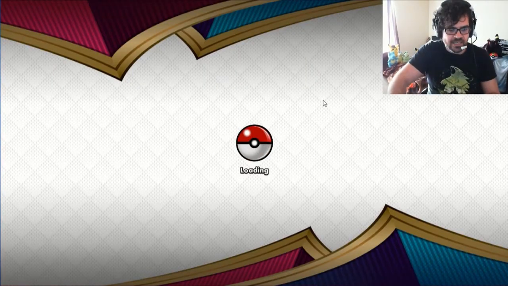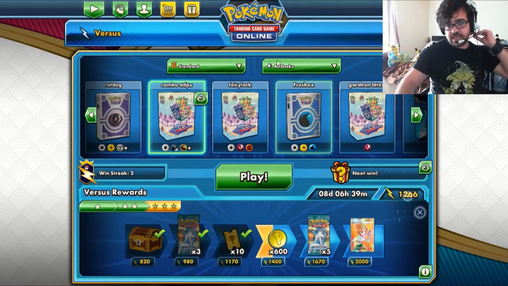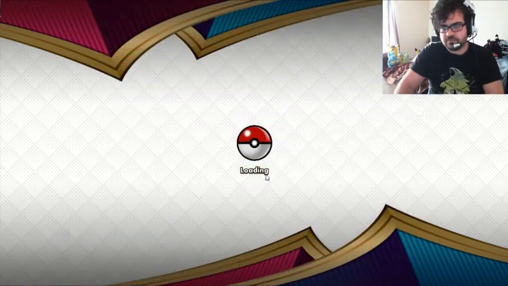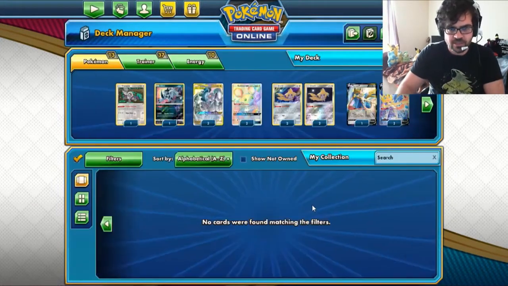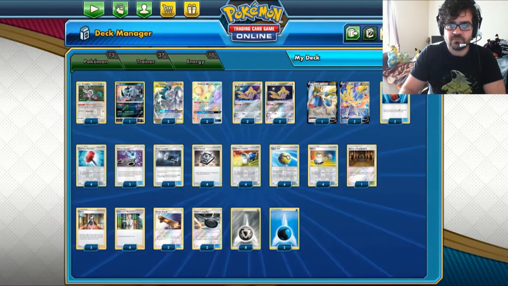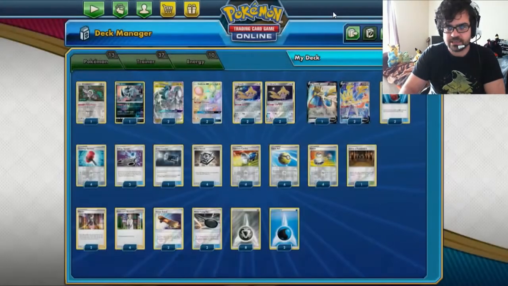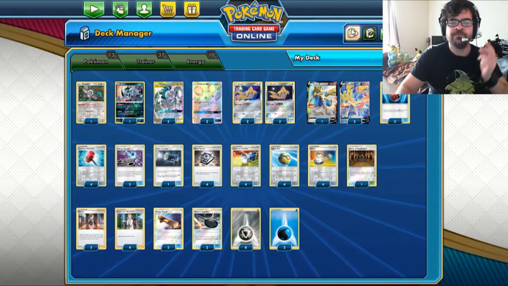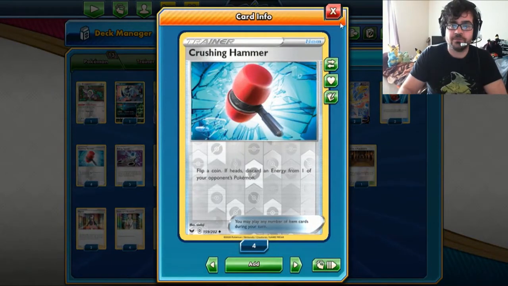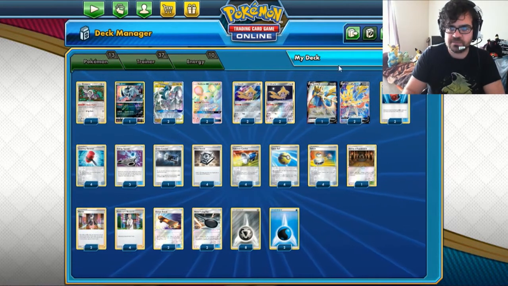I mean, the same as any deck. All you can do is try to build it for maximum consistency whilst having some meta-relevant disruption in there. So, again, going back to the deck list, the meta-relevant disruption I have is the two Marnies for the mill game, which we didn't play against in this video, thankfully, because I hate mill anyway. And then obviously other ADP matchups, and it even helped in the Blacephalon matchup, the Crushing Hammer. If they're forced to discard their own resources, then Crushing Hammer helped massively.